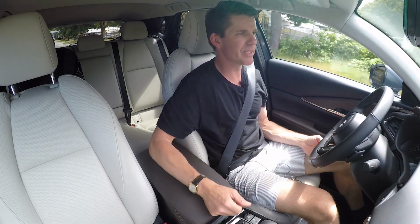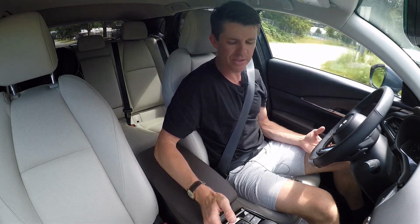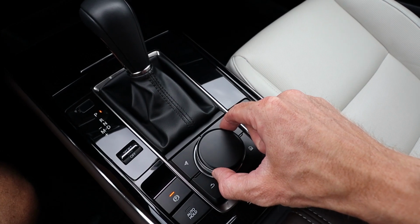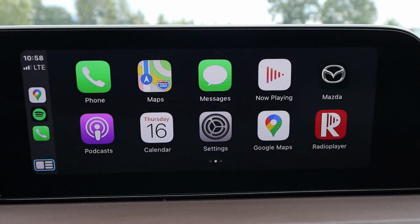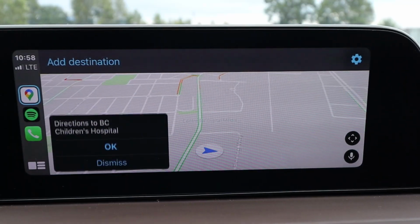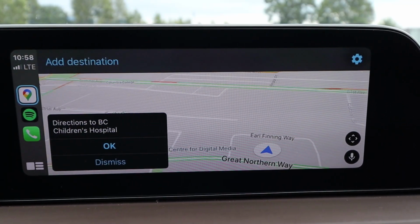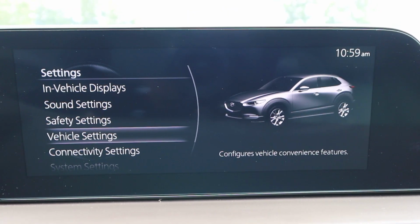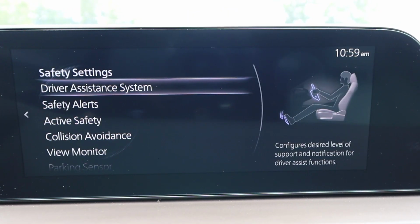The infotainment system on the Mazdas is really good. So you've got your wheel down here with all your different options. It's not touch screen up there. Apple CarPlay, Android Auto is standard. You've got a nice crisp reverse camera. You don't have 360-degree view. I think there's enough room on it to be able to split the screen, but you've just got another one which sort of gives you sensors and tells you where there's a few dangers you might be reversing into.